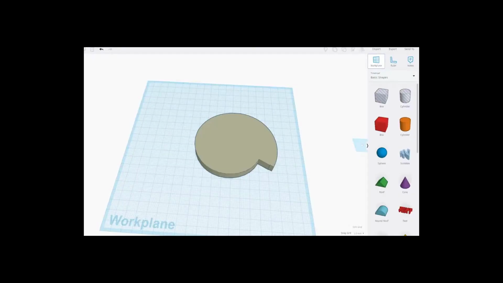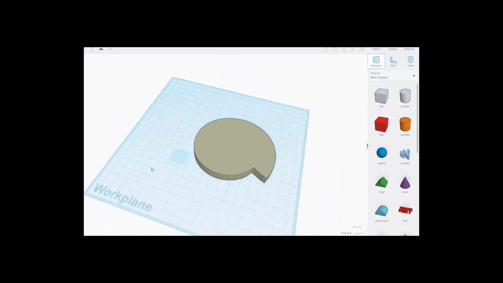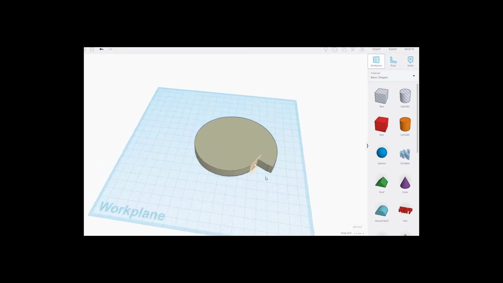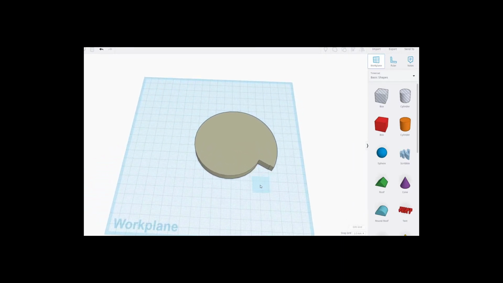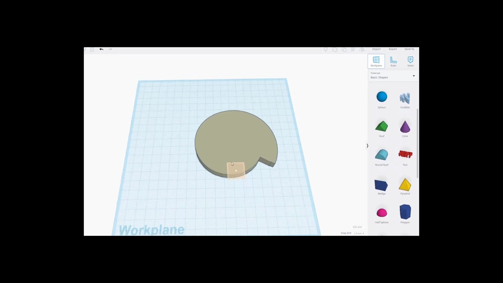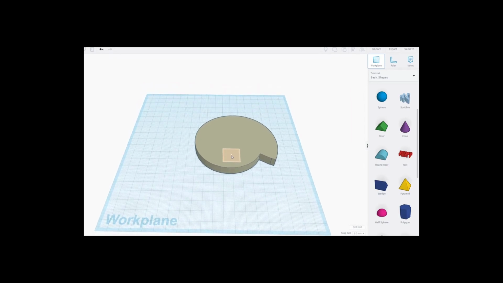Now normally we would have exported the SVG out of Inkscape and directly imported that into Tinkercad here. But the problem is, for some reason, the SVG file does not play nice with Tinkercad. So what we're going to do is go to a website and convert the PNG that we created to an SVG and import that into Tinkercad. And that's going to give us the nice 3D model that we're looking for.